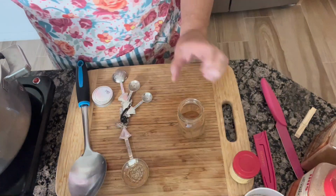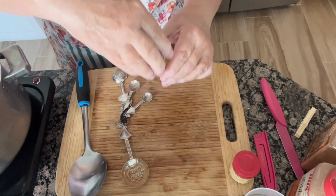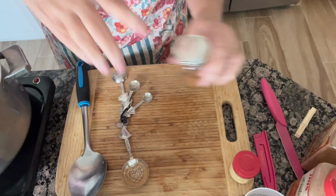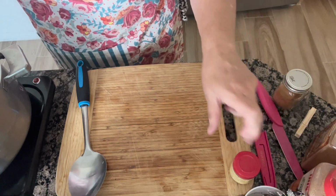Not a big deal. Apples are just cooking away and they smell so amazing and so delicious. I just love fall, period. Now, you would never know it's fall. I live in California. We're in the middle of a heat wave. So I've actually been in the pool all day with my grandkids. So it's like 105 today where we live, but that's okay. I got the air conditioner on now. I'm kind of dreaming of fall.